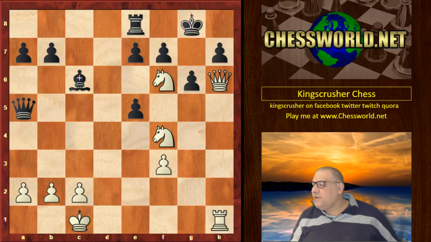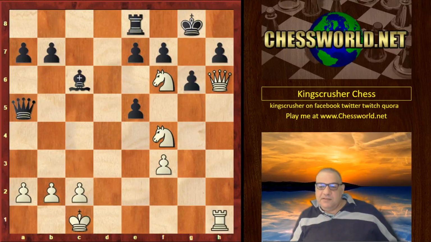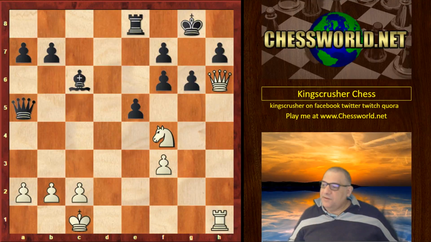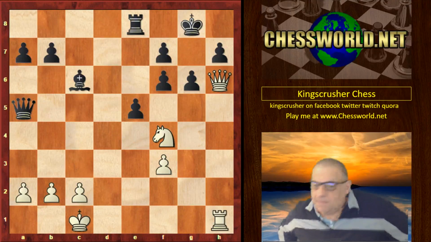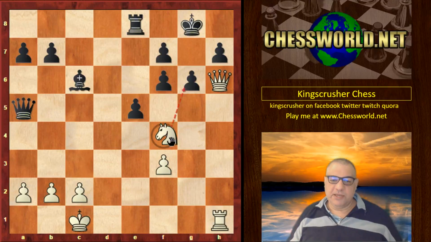This is a variation. What would you play here for white? Sorry, after e takes, white plays here in this variation. Can you see a winning move for white in this position? Yeah, I hope you can spot this one. Knight h5, actually threatening mate.